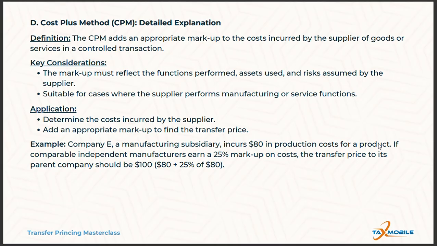Now, the key consideration with respect to this method is that the cost plus method is ideal for standardized products or services where costs are well defined. It may not work well if the related party cost structure differs significantly from independent companies, or if the supplier assumes significant risk or owns valuable intangibles. So we need to be careful when applying this kind of method.